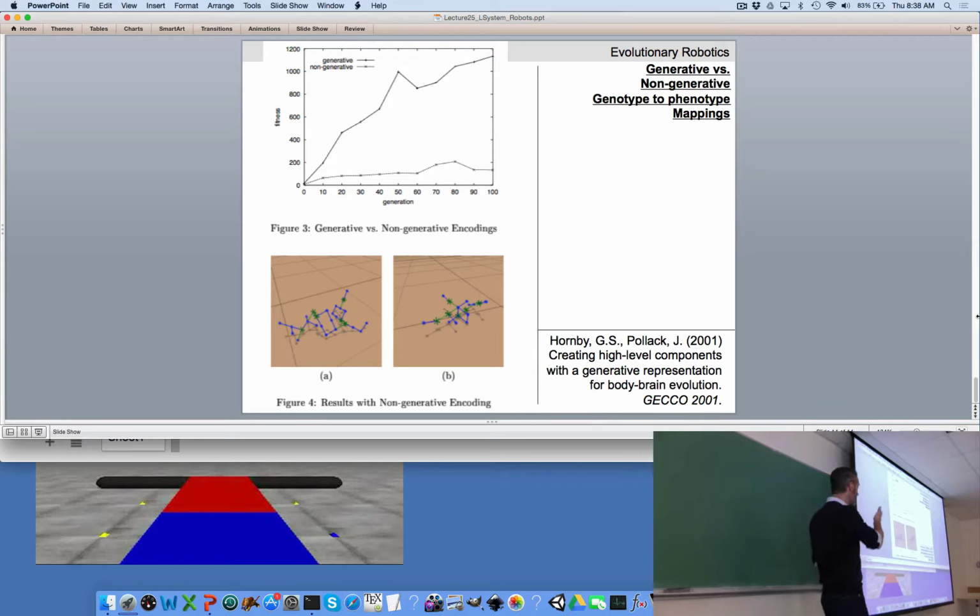So this seems to suggest that whatever this genotype to phenotype mapping is doing, and one of the things it's doing is biasing search towards symmetry, hierarchy, and fractal structure, it seems to be useful. Now, this isn't direct evidence that symmetry and hierarchy and fractal structures are what's allowing one evolutionary simulation to do better than the other, but it's sort of indirect evidence.